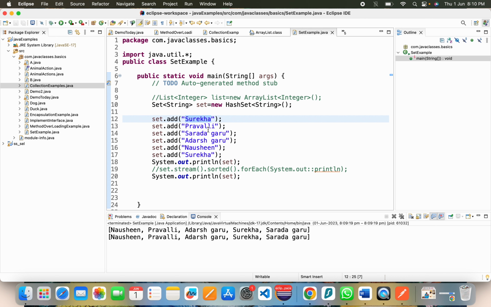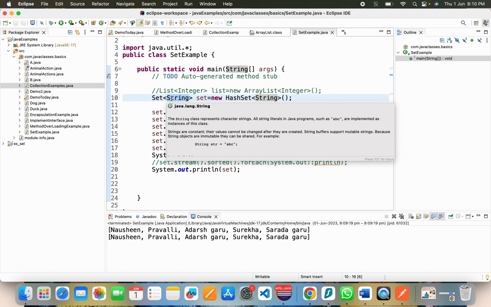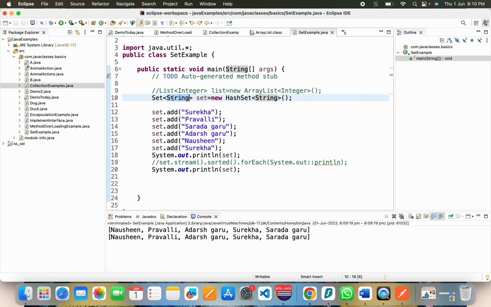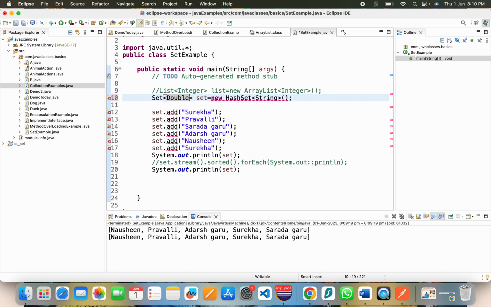For set, you try in integers. Okay. If I'm giving the integer value and asking to remove the integer, will it work? Here I have to change it to integer. So it will work. It can be accessible for any data type. It's just that while you're giving, you have to give the wrapper class name. Like for double, instead of writing in small letters, you have to put the first letter capital.